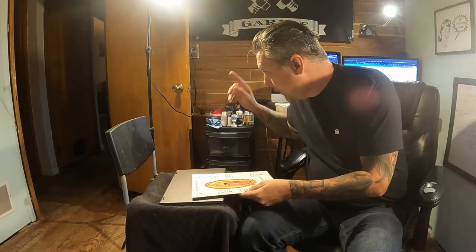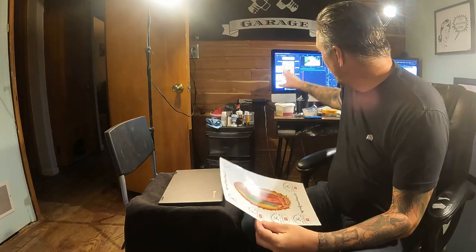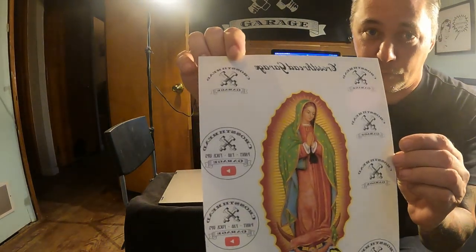Alright guys, so anyway, I got the helmet downstairs drying. I got the base coat on. But I went ahead and printed out this water slide. Basically, this is kind of like the old temporary tattoos you would get. The paper is made for inkjet. It's water slide decal inkjet clear. I invert the images on my computer so they print out backwards, like you can see. Everything's backwards on there, because when you lay them down, you're going to lay them down with the film to protect the ink.